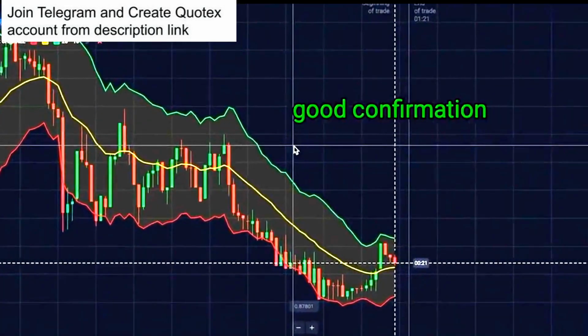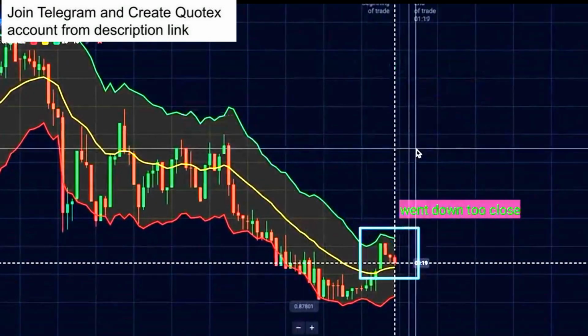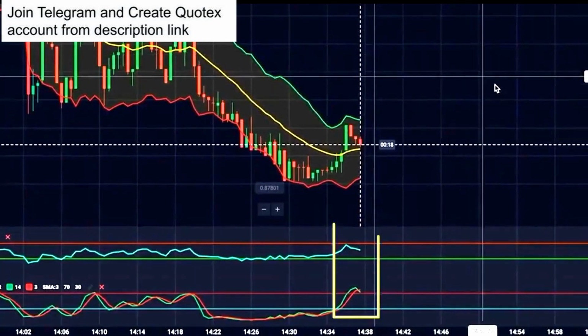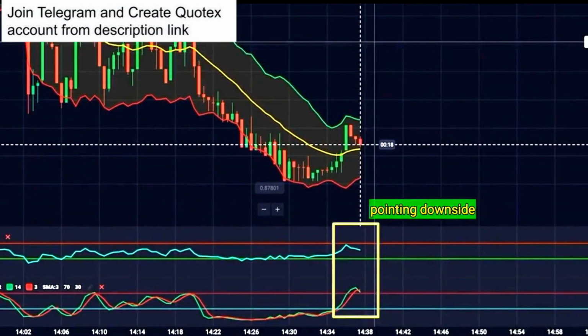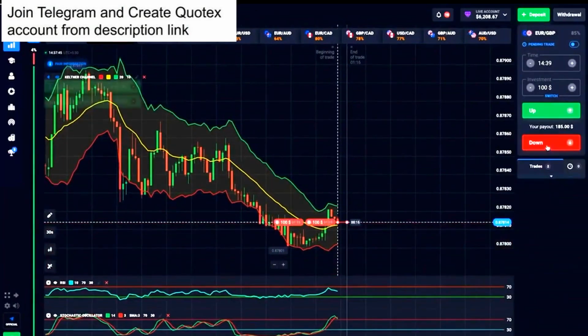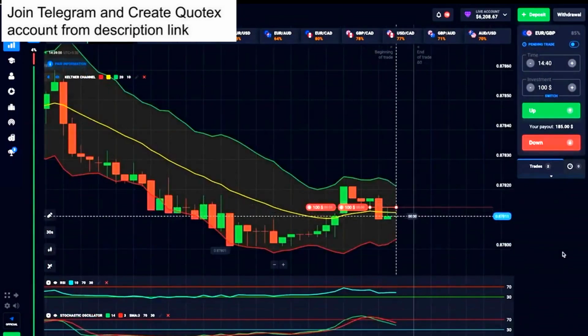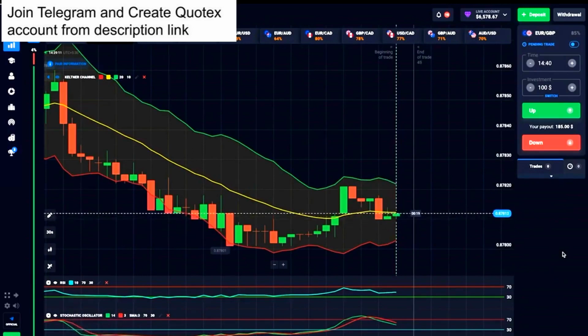There is a very good confirmation here, because 1, there is a downtrend going on, 2, the market is going down by touching the upper line, and the RSI as well as the stochastic have given a down signal, so I'll place a double entry here. You will rarely get instant trades in this strategy, for this you add a lot of currency pairs. And sometimes you will also find dummy trades, as your entry will be correct, but the market will move against it. That's why pay attention to money management as well.